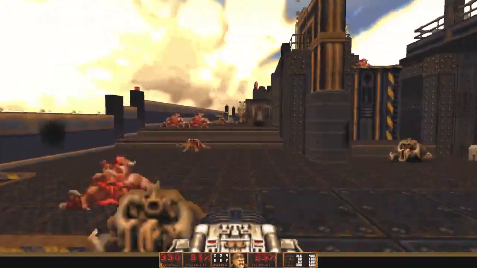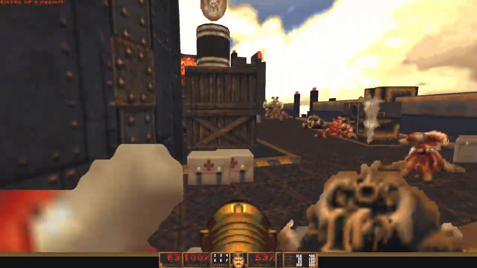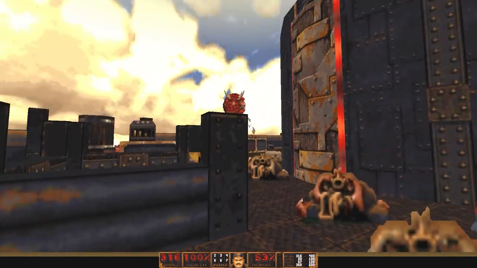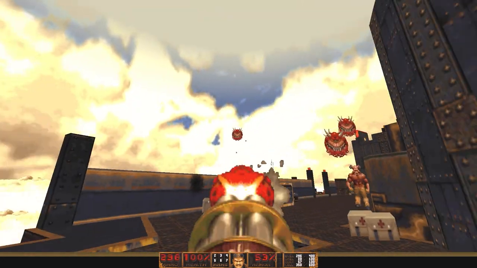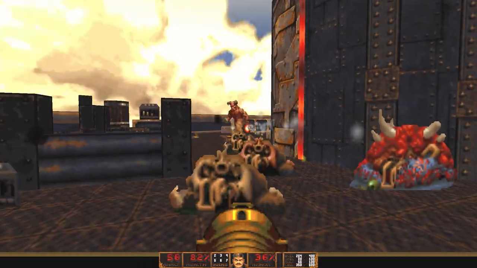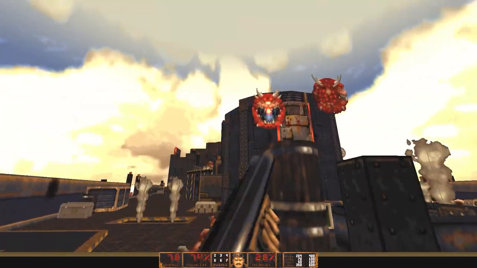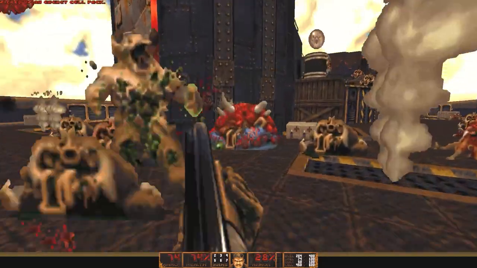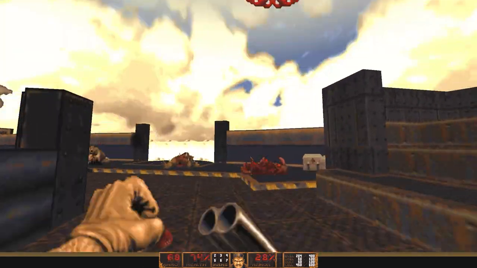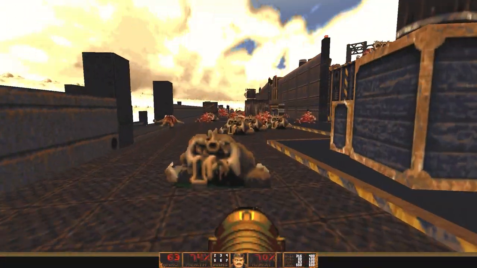Oh, I got stuck on the wall. Okay, we're good. Fine. Keep moving. Mega sphere there. Just go away, everybody. Just go away. Wish I had one of those vulnerability spheres right now. What is happening? Leave me alone.